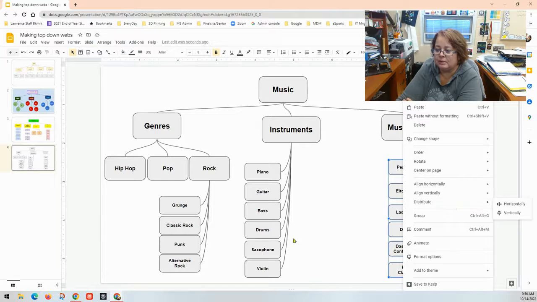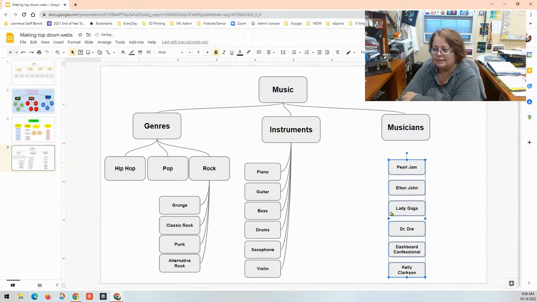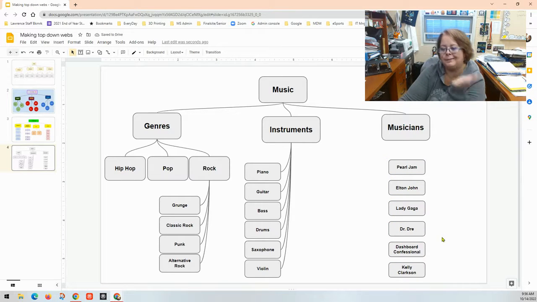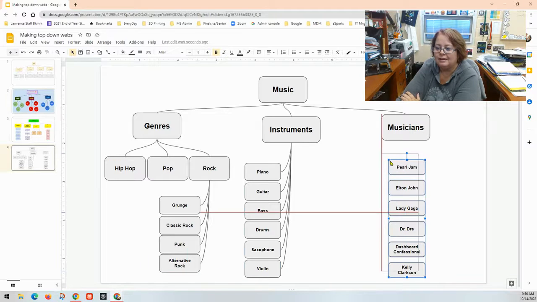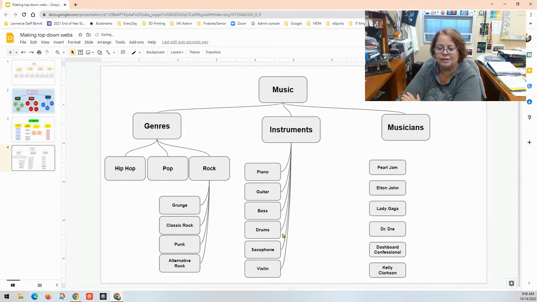Distribute is really good too because you could see here they're not spaced the same way between each one because I just moved them there. So if you hit distribute and you say vertically this time, it will put the same spacing between each one. That's a really cool thing to do to quickly make it look similar. So I'm going to put that there and then I'm going to finish making my connections.